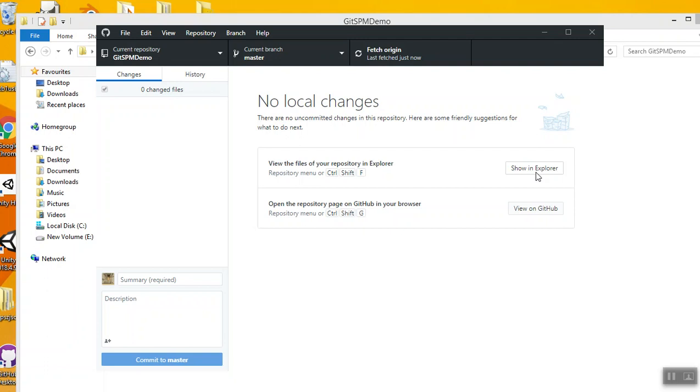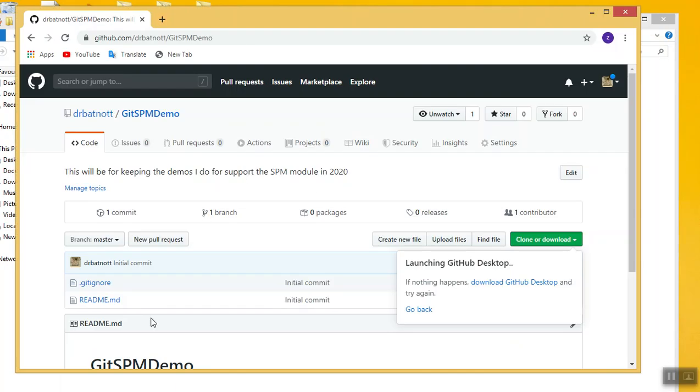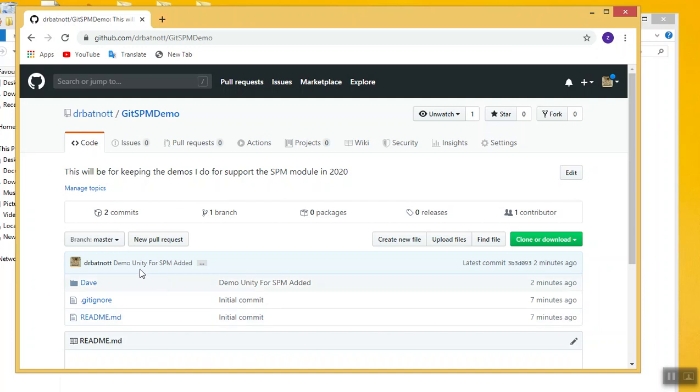And I should have paused just there because that didn't do anything. That took no time at all. So if we were now to go back to the online repository up here, at the moment nothing has been recorded here on this picture, but if we refresh our screen, it's now got a record of what we've done.